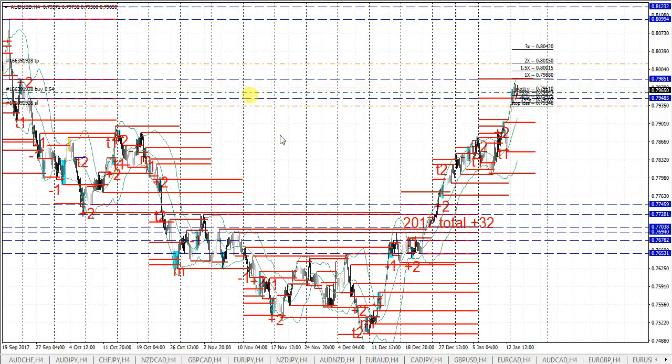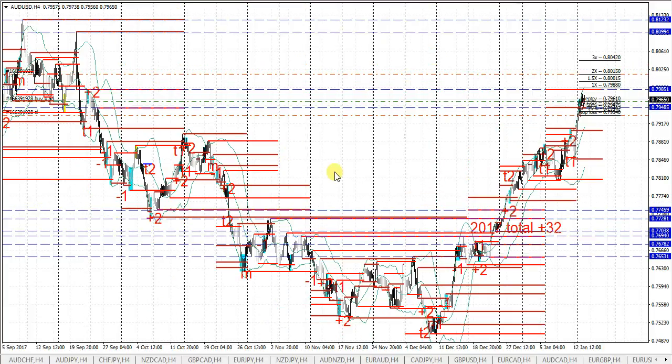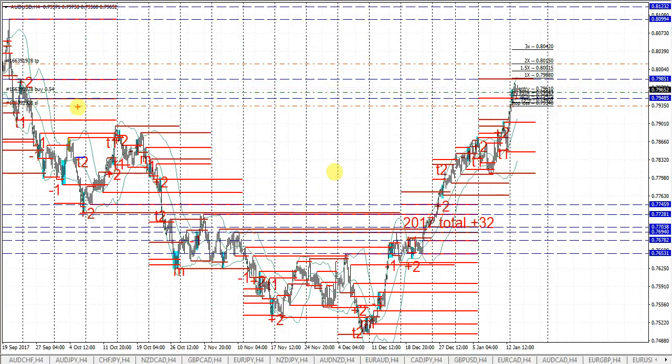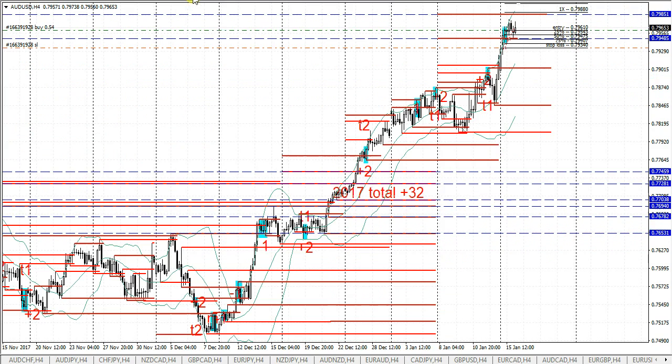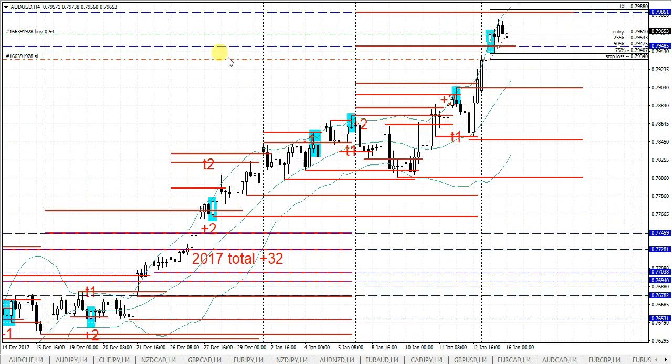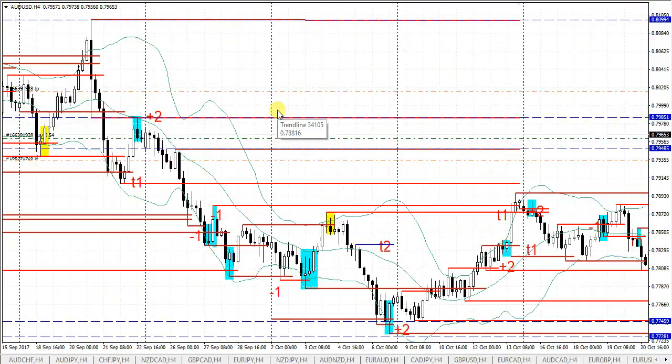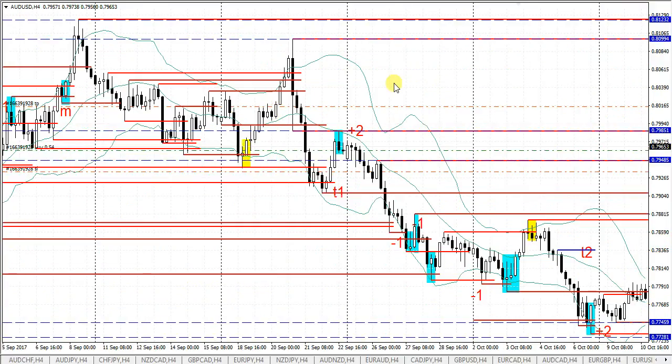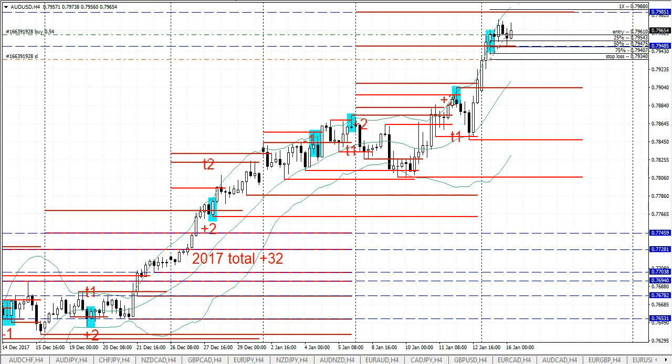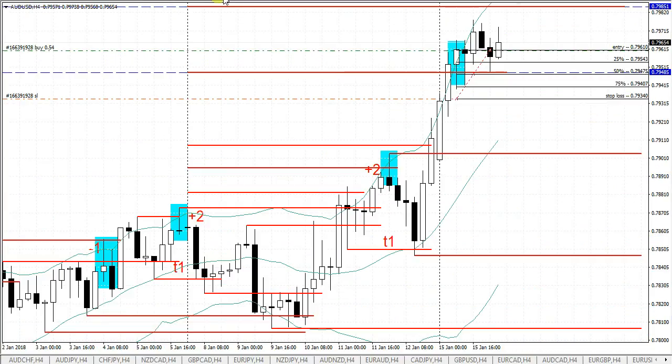Okay, so I'm going to have to zoom way out right here. This is the bounce level from right here in September. Actually, let me zoom in so you guys can see what I'm talking about. There we go. There's what we're looking at right there. Okay, we're looking at this level here. So that's what we're looking at.